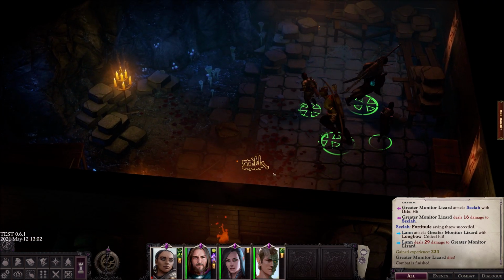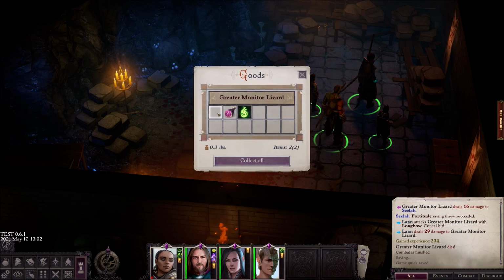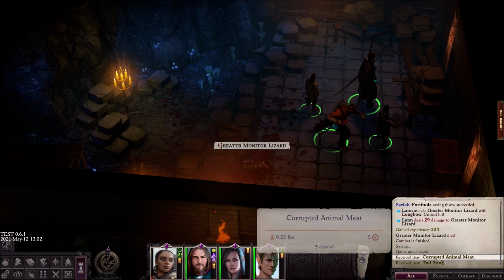Because she wasn't dead. Let's do a quick save on that, because I don't want to have to do that fight again. Notice this part. He popped him. It used to be that you could pick his scale up. Because we popped him, the ability to skin him and get the scales, the hide or whatever, off of him is gone. So that's a bummer. But we did get a tail sting and corrupted animal meat.